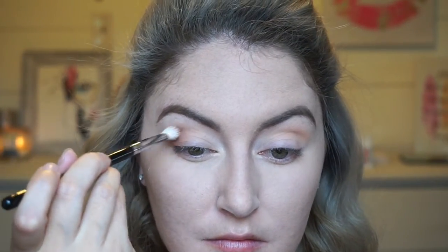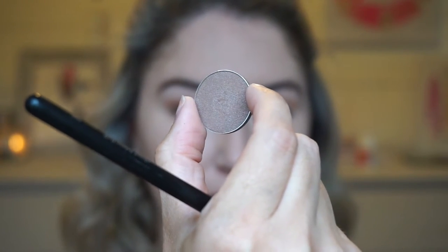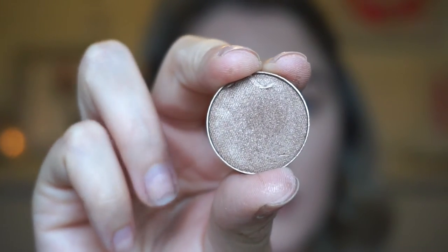I just want to keep this in the outer corner, really. And then I'm going to take my Sigma E40 blending brush and blend all that out. Top Notch by Makeup Geek. Just a darker, ashy brown color. And then I'm going to go in with this really pretty warm shimmery brown color called Homecoming. Blend it out. I'm going to tap into a little bit of that Peach Smoothie and blend out those edges.